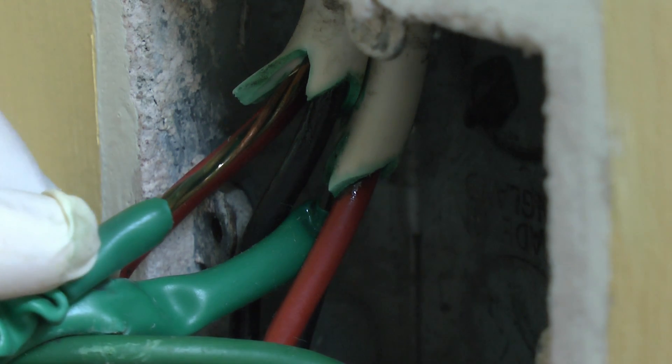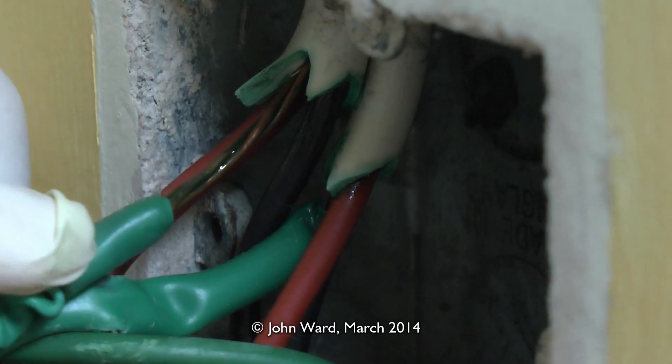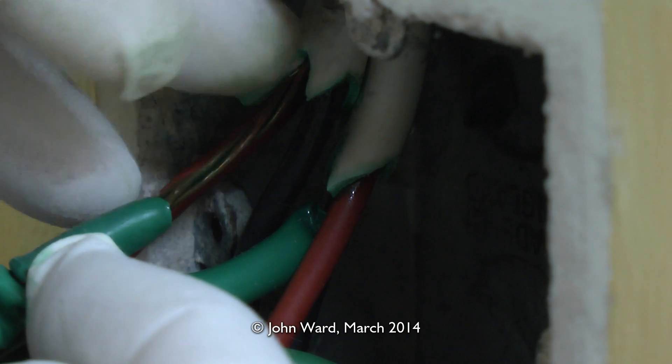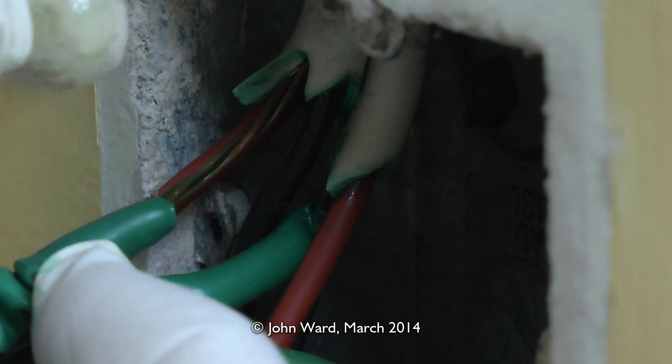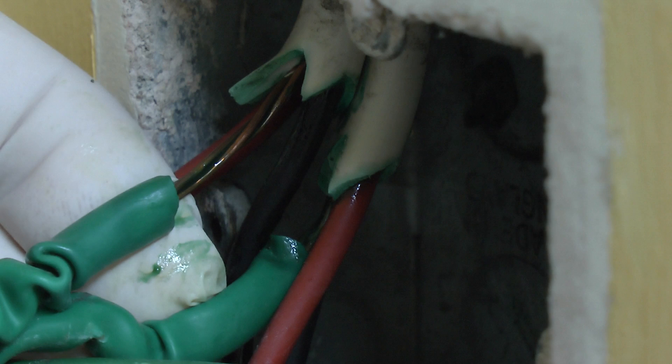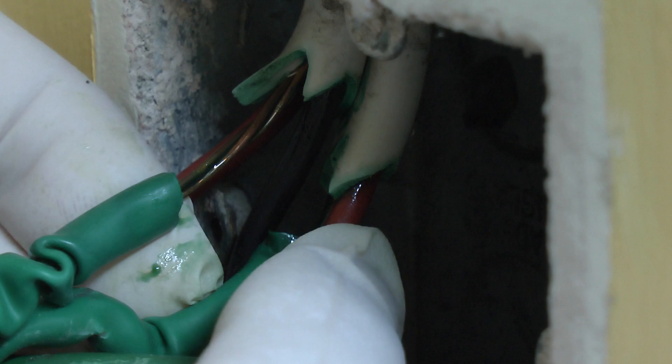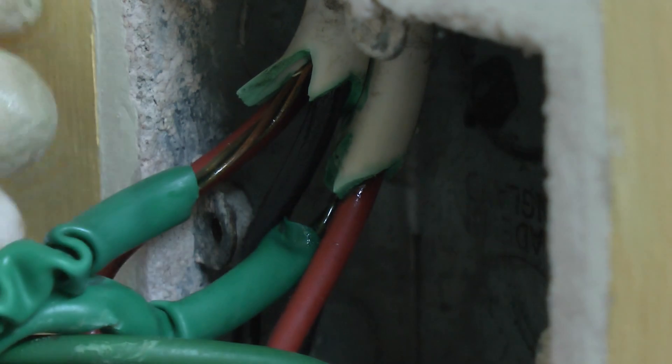Now the effect is normally worse on the bare CPC or earth wire in the centre, and if I just pull the green insulation away there you can see it's actually quite wet and oily looking, which is basically the plasticiser. The plasticiser itself is transparent and colourless, and it goes green purely as a reaction with the copper wire. You can see it's fairly prevalent around the edges of the outer white covering, and it seeps down on that red conductor as well, and mostly obviously on the centre copper wires which of course are not sleeved in the cable itself — this green sleeving being added later at the point of installation.